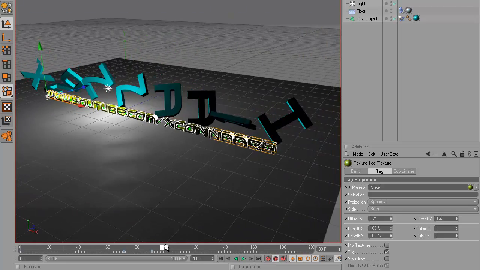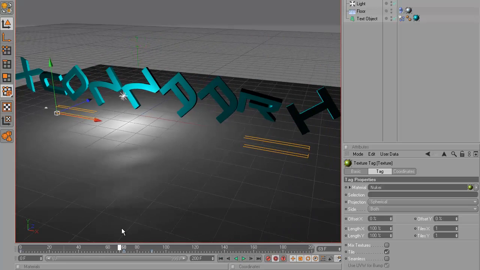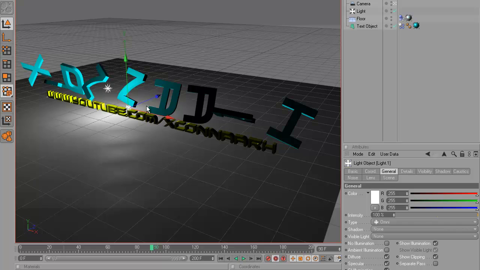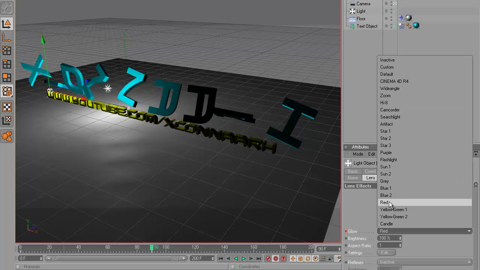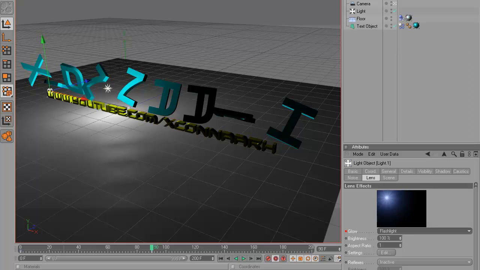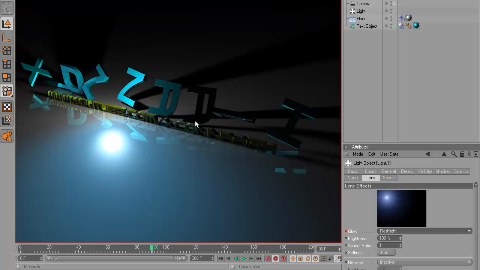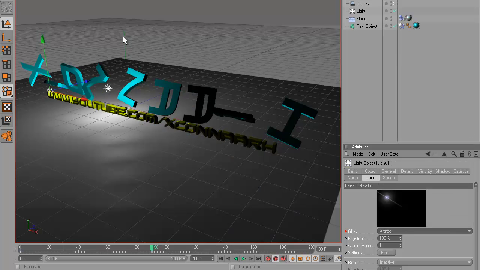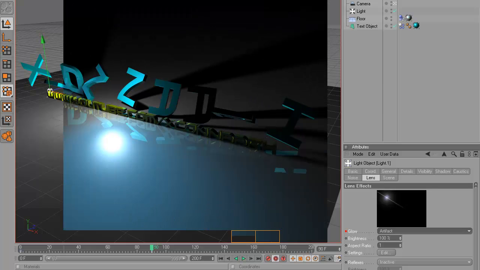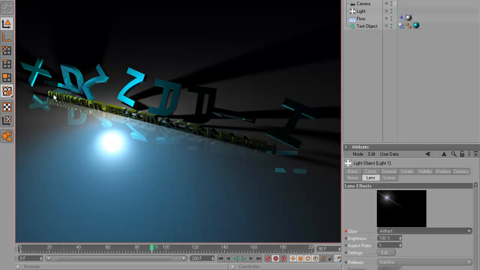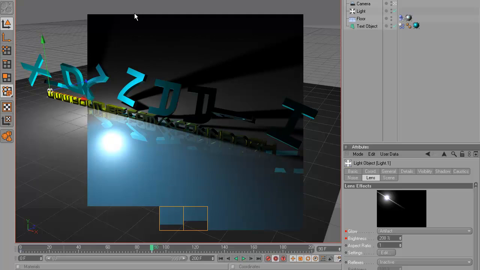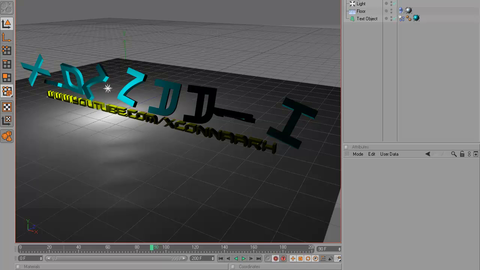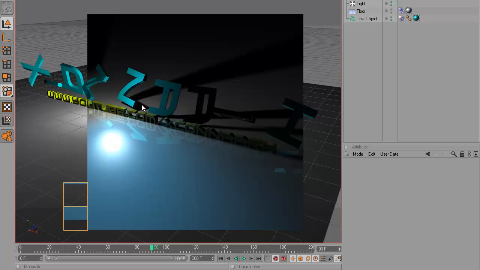And you can also add in a light that goes across it. So get a light, put it over there, drag it up a little bit, go to lens, change this to whatever you want. Just going to change it to flashlight, and then if you look, sorry about this, you can't actually see it. It's not working, so just forget about that light. But now, as you can tell, it's quite a cool animation.